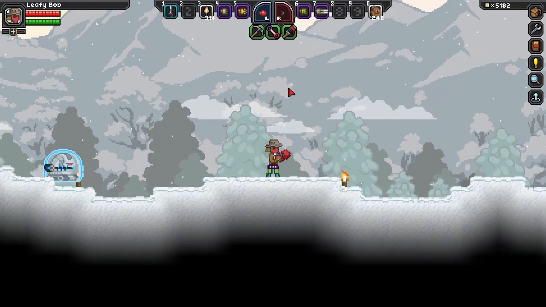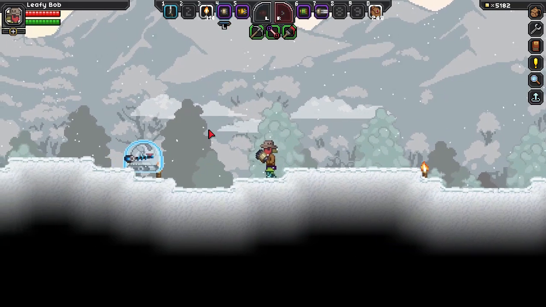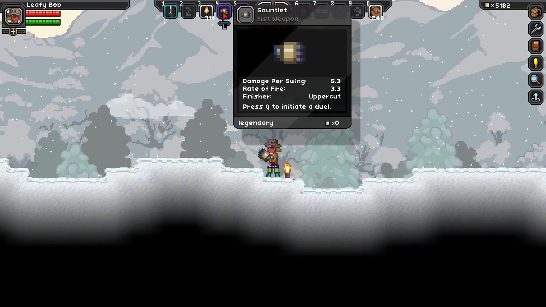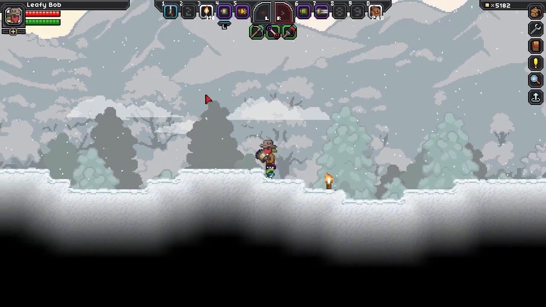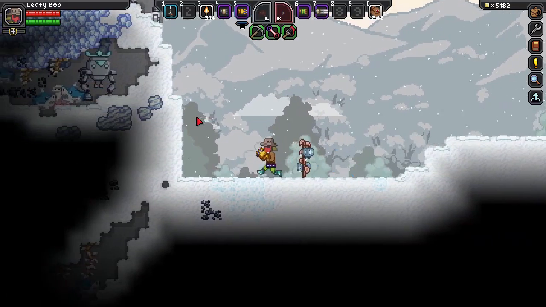I've got the boxing glove in one hand, but I have actually got the, what do you call it, the gauntlet selected. Let's try and punch this. There we go. Simplicity. Yeah, so that's all very nice. If you look at the stats, damage per swing 5.3. Yeah, that's fine, I guess. So, let's have a look at the stun glove, though, because that's a bit different, because you can actually stun creatures.